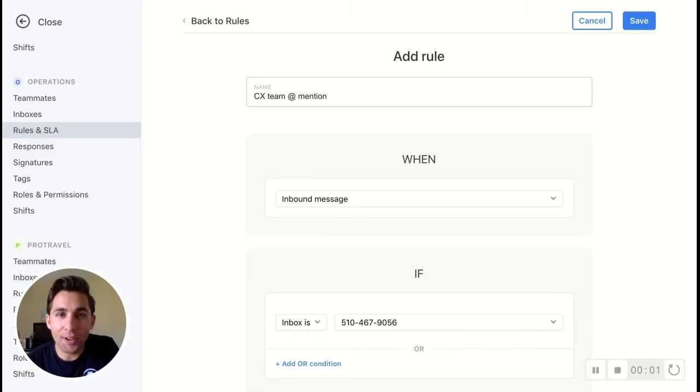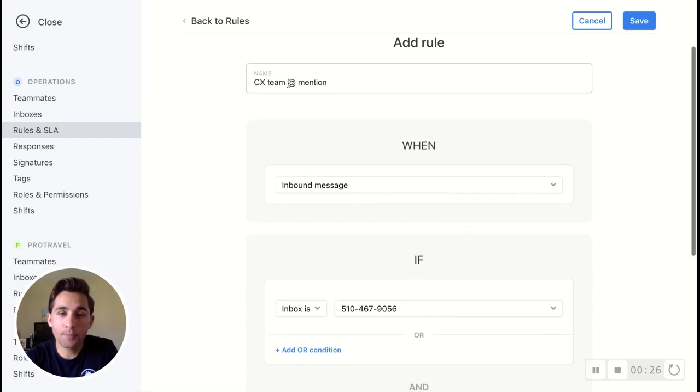All right, I love this next one, and it's great for keeping your team in the loop. So say you work with a group of people or a team that you're constantly wanting to loop into the conversations that you have eyes on. And instead of having to write each of their individual names in the at mention in the comment section, what we can do is at mention a group that notifies all of them at the same time. So we can do that with this rule here. So let's say it's the customer experience team or the CX team. So I'll give that the name.